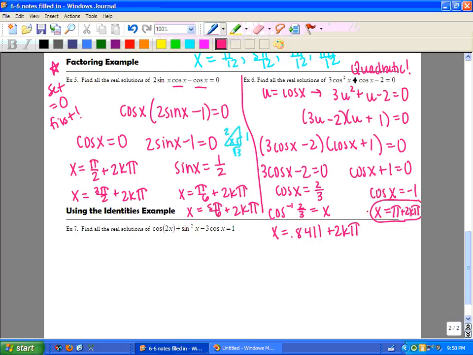The other place that we're allowed to look for cosine is in quadrant 4. That's where cosine's positive. So we would have to take 2 pi, which is 6.28 roughly, and subtract off that answer. I got 5.4421 plus 2k pi would be your other answer. So this one has 3 answers as opposed to the other one that just has the 4 over there.